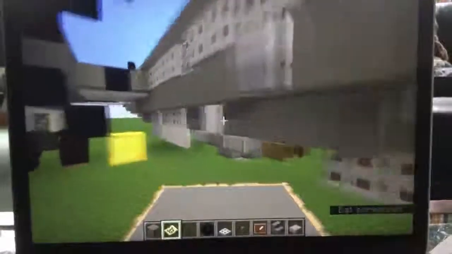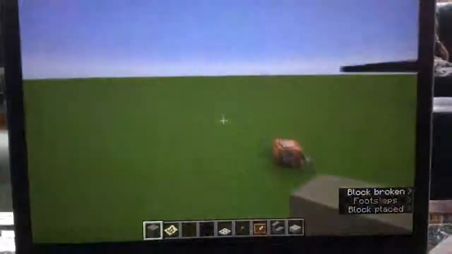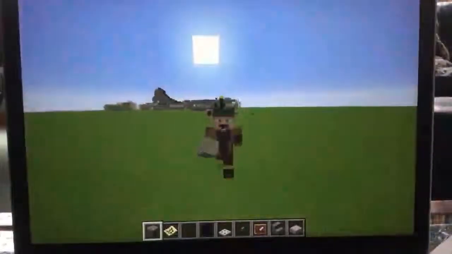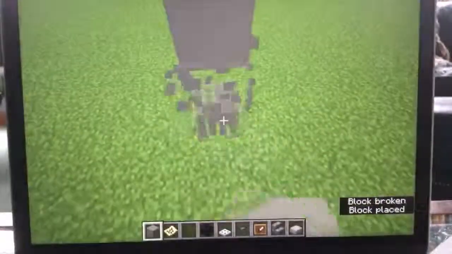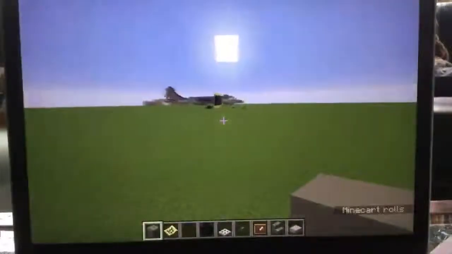so what you're gonna do is start from 2 blocks above the ground, like 1, 2. So I'm gonna start doing this. Let's go all the way. Let's go over here. It should be far enough. So still 1, 2. This is where your thing is gonna be. So, let's see how I did this.